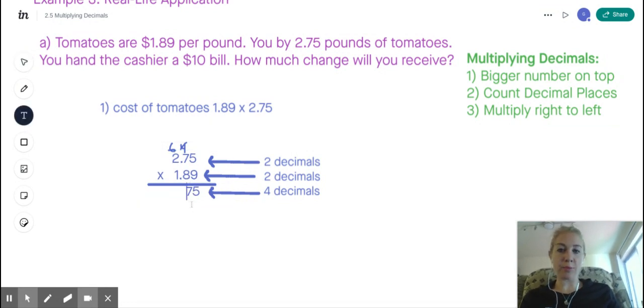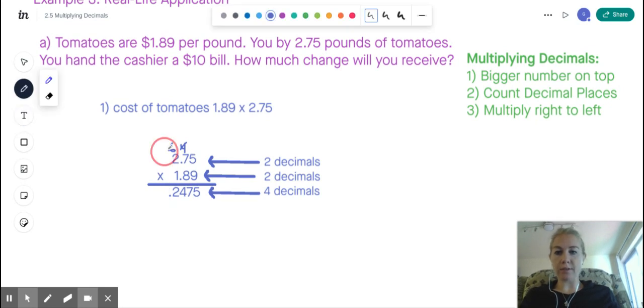I'm going to add in my decimal point once I get 4 numbers down below here. Actually, I'll add it in now, just so it looks like that'll be about where it is. Trying to keep my numbers lined up there. Then 9 times 2 is 18, and 18 plus 6 is 24. There's no need to carry the 2 because there are no other numbers to the left. But we used our 6, so let's cross it out.